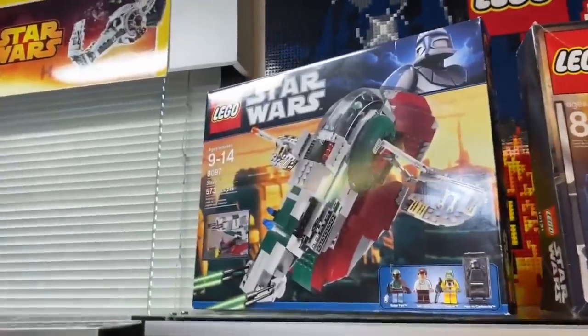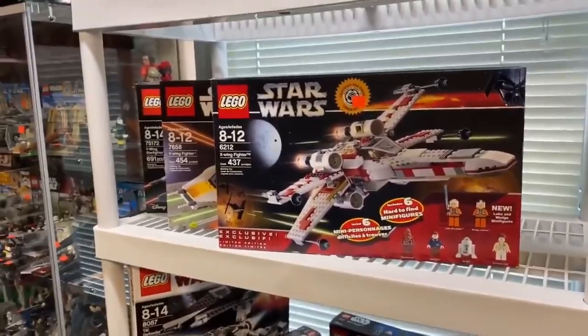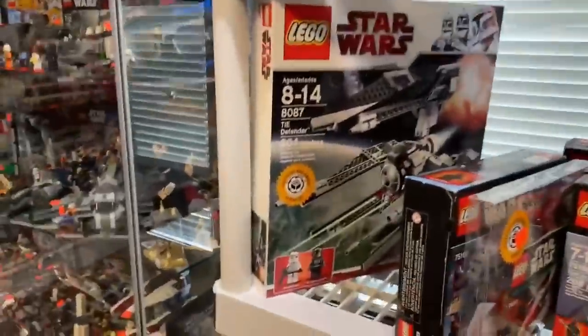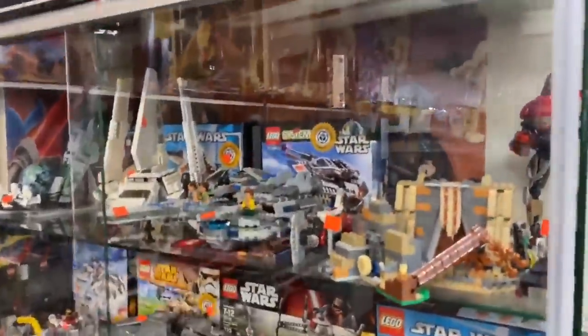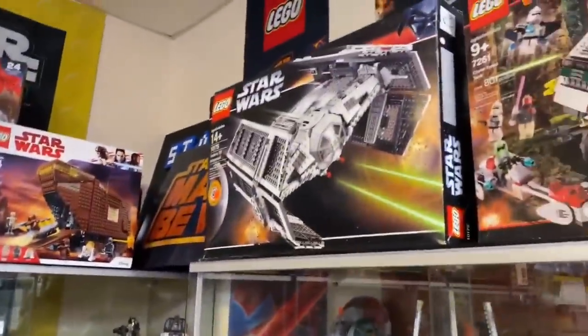2011 Slave 1 or 2010 Slave 1? All right, there's your view. X-Wing, stuff like that. Buildable figures, which I need some of, but I actually don't remember exactly what I need, so now probably ain't the time to get them. Some Jyn Erso's, of course, because who doesn't have Jyn Erso's? Lots more Star Wars. 25, not bad. I could, no, this one's pre-owned. I could use that one sealed. I had that one when I was younger. Tanta for 300. Oh my gosh, Vader's TIE Advanced UCS.